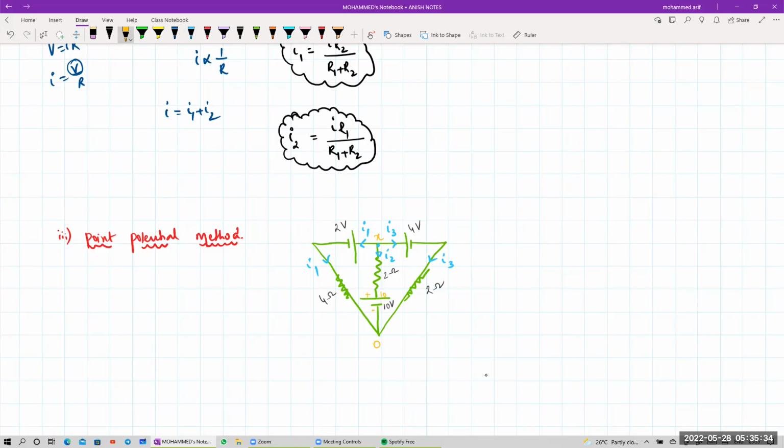10 volt. And here if I'm taking some x volt, so at this point the potential will become how much, beta? X minus 2 volt. Because here the potential is needed: for this positive there is x, for the negative there is minus 2. So x minus 2. Similarly, this is a positive terminal, this is a negative terminal. So here it is right now x and here it is negative. So this junction will be x minus 4.